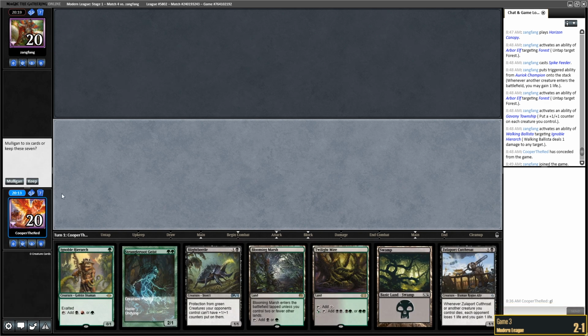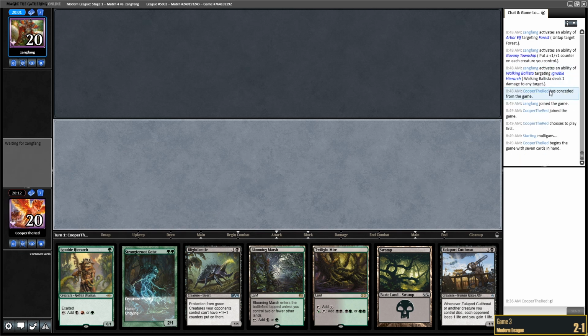Nice hand. We'll keep. Got a Blight Beetle. So we don't even have to search for it. We can just slam it on the table. And no Walking Ballistas to worry about.